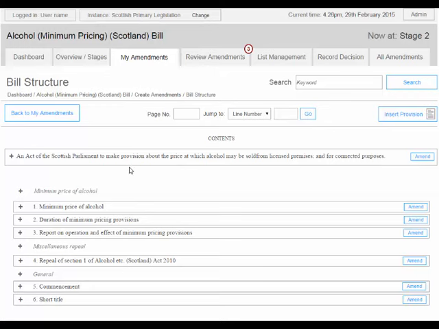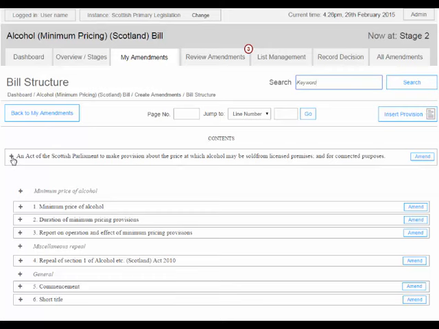There are various options to allow the user to skip to the relevant provision in the bill. They can insert a page number and/or line or clause number. They can search for a particular word or phrase. This includes section numbers or schedule numbers if it is a particularly large bill. Or they can find the provision in the structure view.